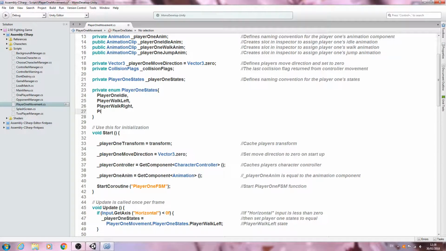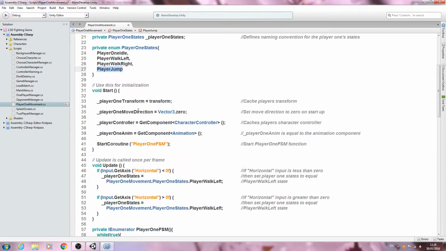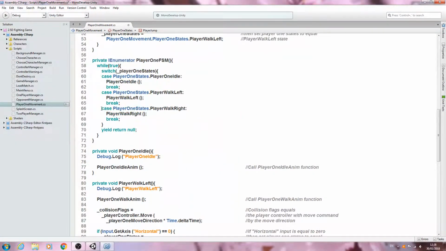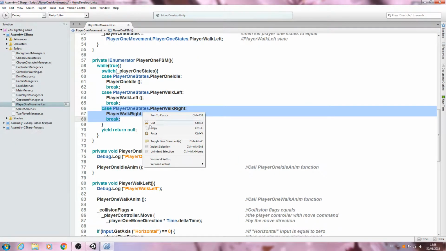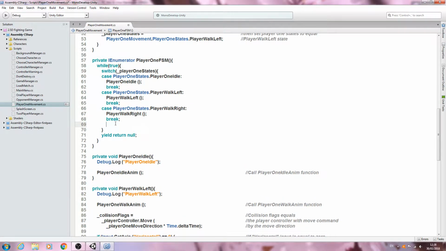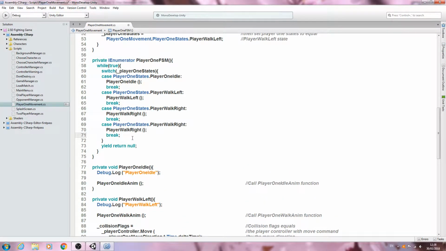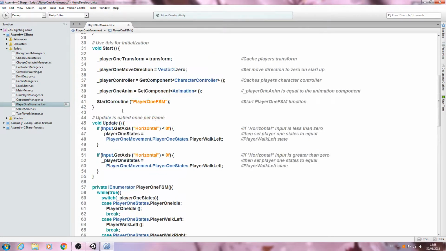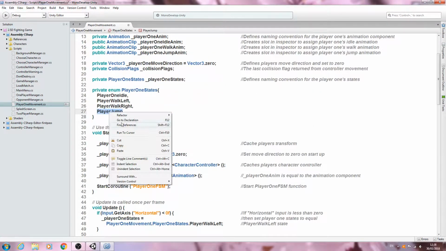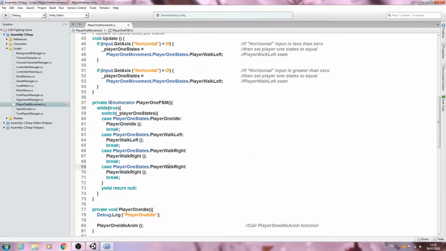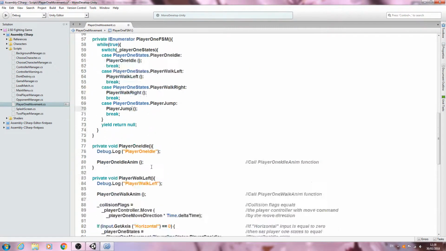We'll add a comma to the last one, enter, and create player jump. Remember, no comma on this last one for now. And let's copy one of the case blocks.